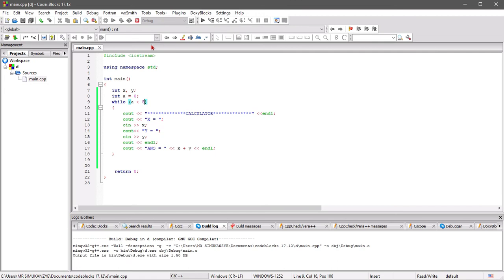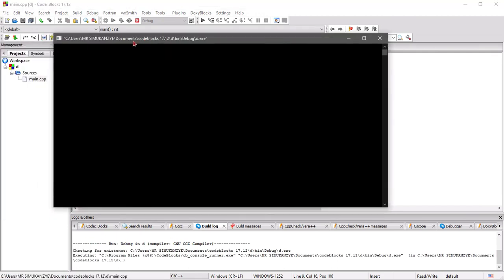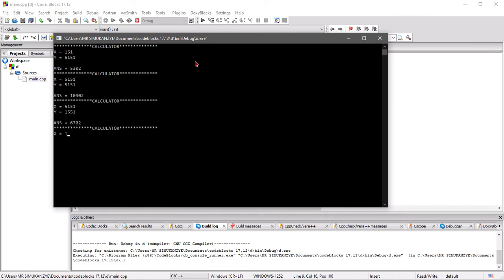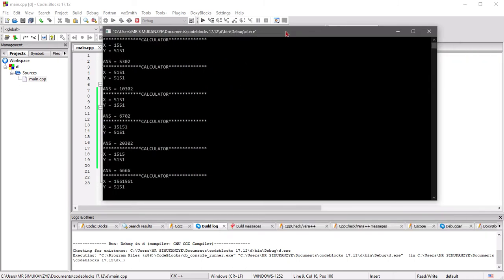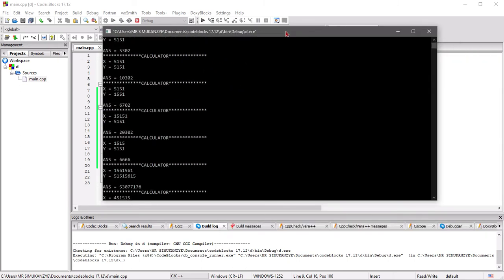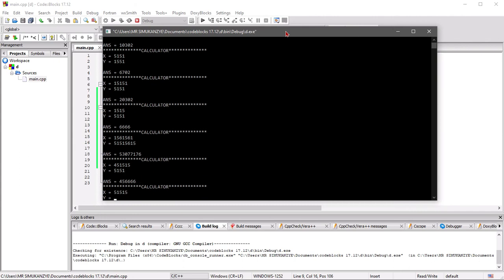So our code runs, and we can simply try that. It's run once, second time, our third time is here, fourth time, and after this, the 5th time, or actually the 6th time, because our a is equal to 0, remember. So I guess this should be the last time it's going to be running. Oh, and it keeps running.